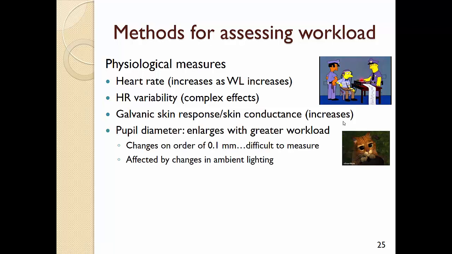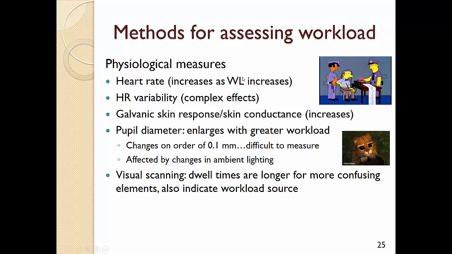Pupil diameter is one we've talked about with vision before, and its effects. It's affected by emotion, as we remember. We can use this to infer workload as well. When somebody looks at something and is trying to extract more detail from it, or it's confusing, the pupil will dilate just very slightly, on the order of 0.1 millimeters. So it's very difficult to measure because the amount of change here due to ambient lighting is considerably greater than this. So you have to be able to isolate workload changes in pupil diameter from lighting changes.